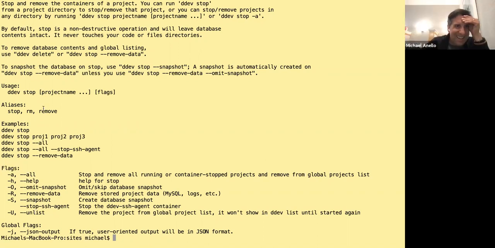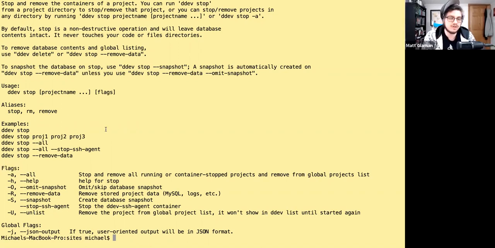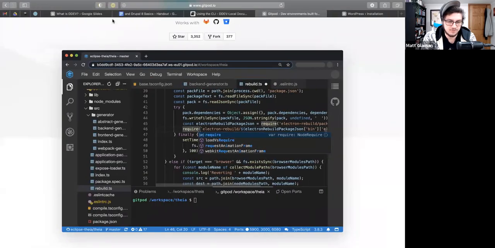Does that command also remove the dangling networks and volumes and everything like that as well? No, it just cleans up images. Every time there's a new DDEV release, there are new images tagged. So you could end up with DDEV web server 1.15, 1.16, 1.17. And then as you upgrade, those images aren't needed anymore and it cleans that up. So it's like a very concentrated version of system prune. Right, okay.